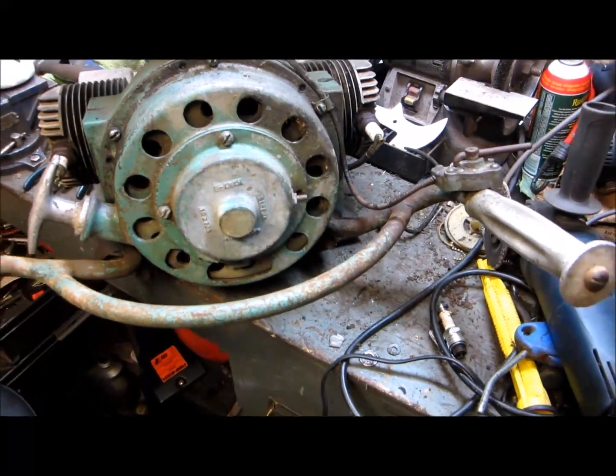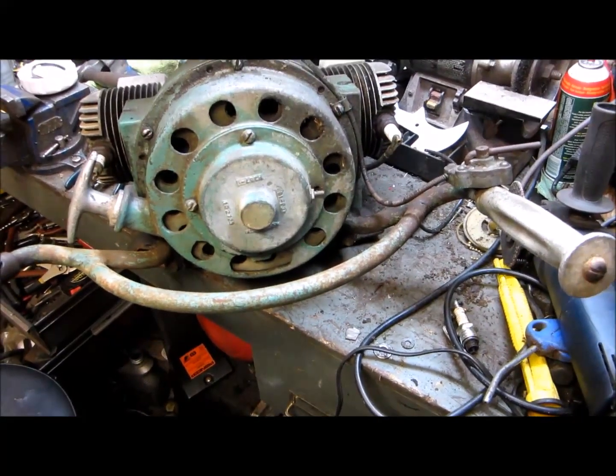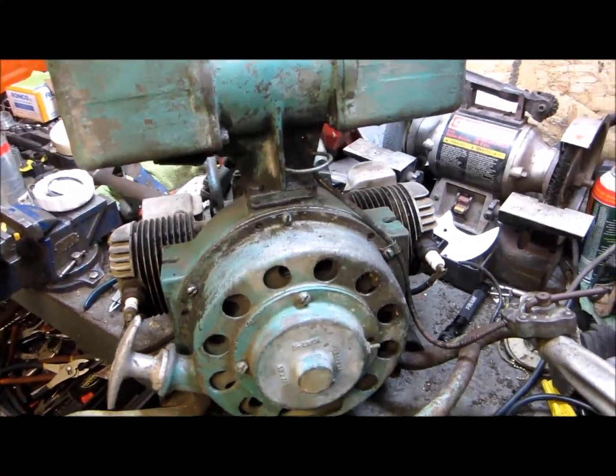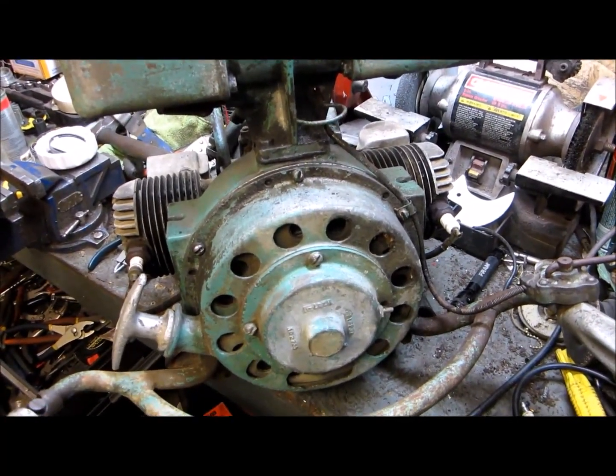It's a 2-cylinder, opposed twin, fires simultaneously or at the same time, however you want to say it. Check the fuel tank here, doesn't look too bad. Not sure what condition the carburetor's in. Anyway, with any luck, I'll get some spark today, get the piston cylinders on.